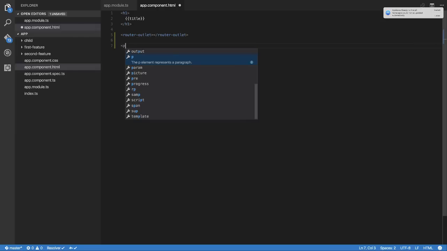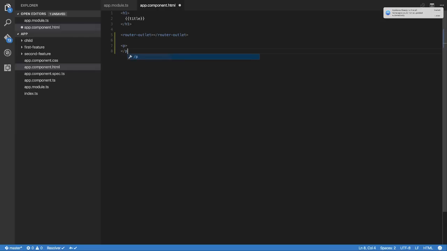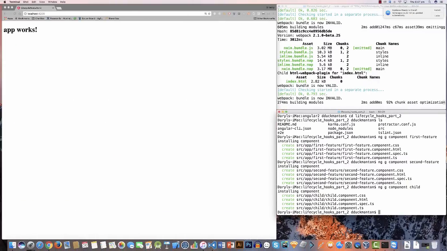And then we'll come down, we'll create a couple of router links down here. So we got a router link equals, I'll just do that. Feature 1. And for feature 1, it doesn't matter what the router link was, because as long as it's not the same value as the second router link, which explicitly has to be second-feature, like that. That's what we put in the forRoot. That should be all good. So once again, now let's save and just double check that it works.